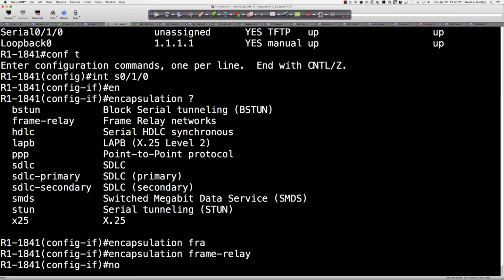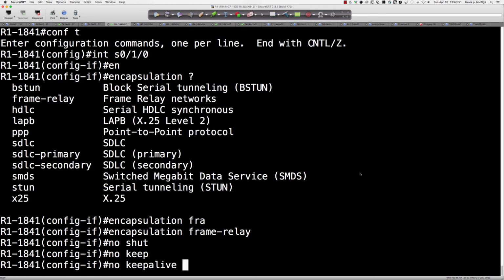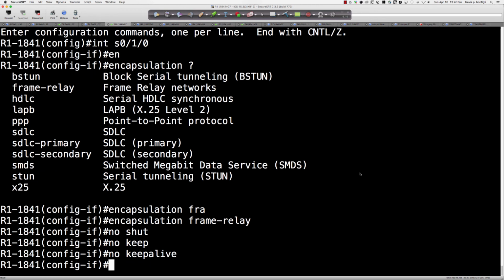Now, what's interesting with back-to-back frame relay is, remember, there is no need for LMI, right? That link management interface. There's no need for LMI keepalives. So you can turn them on, right? But there's no need because there is no frame relay switch or that ubiquitous cloud that sits in between the routers. It's not there, right? We are directly connected. So I can say no keepalive, right? And by saying no keepalive, I'm basically saying no LMI, right? Because it's LMI that's sending those keepalives. So we can turn that off, right?